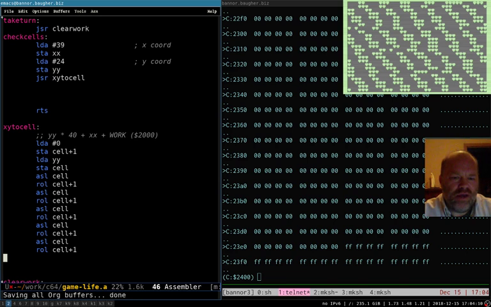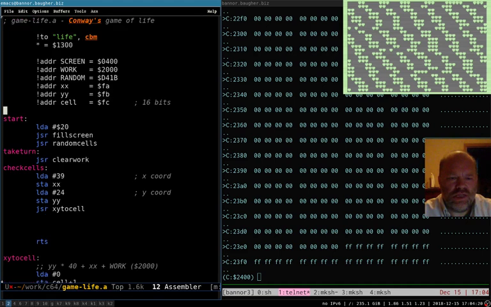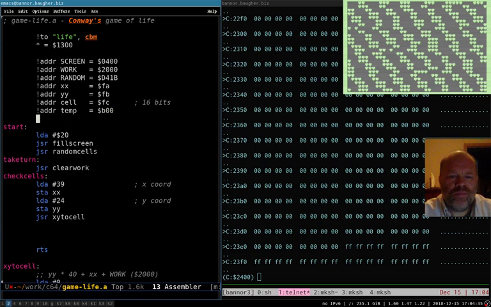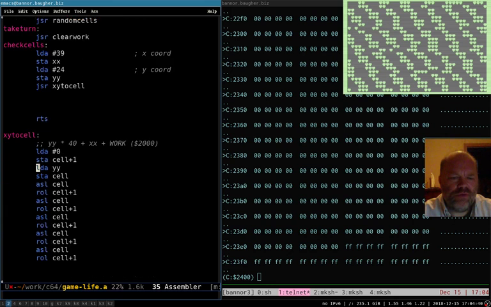Now we need to multiply the YY, our Y coordinate, by 8 and add it to that. So we're going to need another memory location. Let's call it temp, and let's put this at B100, because we're not using that for anything. So I can't put this all in zero page without finding some more locations to use, and we could always change the location later, but it's fine to just use it that way for now. So we need to put our Y coordinate in that and shift it the same way, but only three times now.